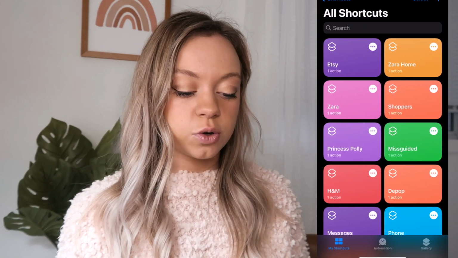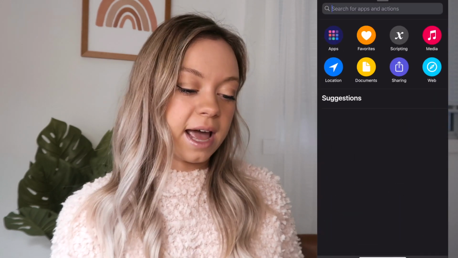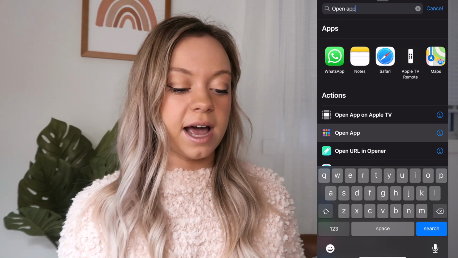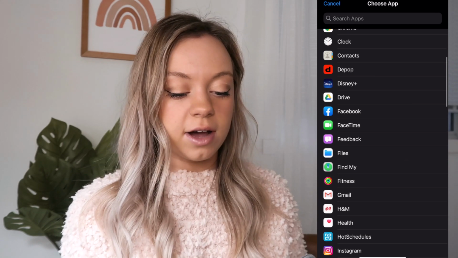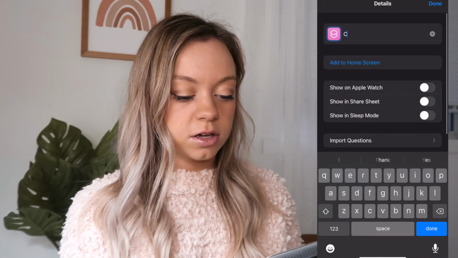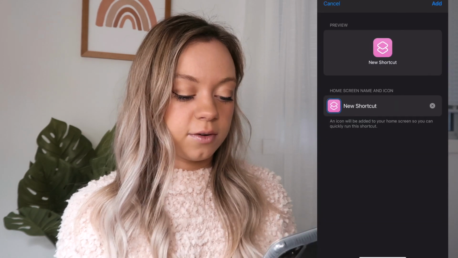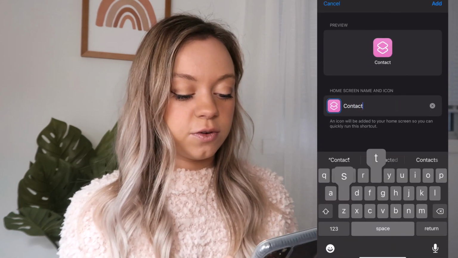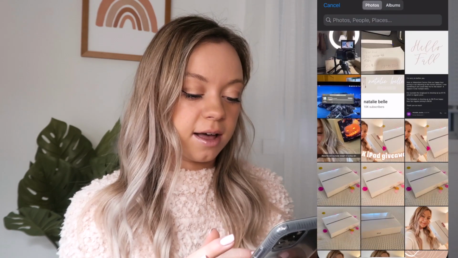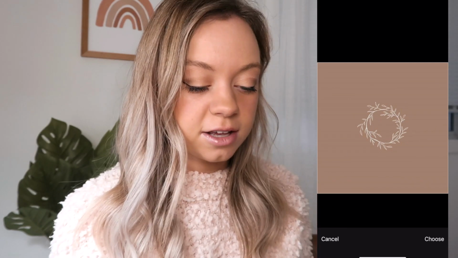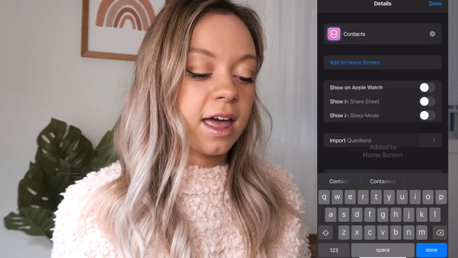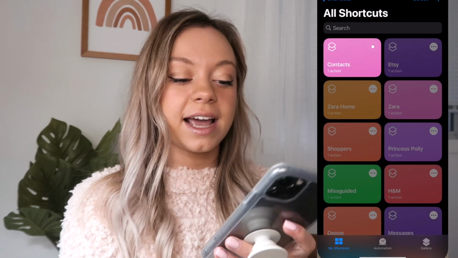and you hit create new shortcut, add action, then you do open app. You select the open app, hit choose, and then you can choose whichever one you want. I'll do contacts for right now. I haven't ever done the contacts one. And then contacts, add to home screen, rename it again to contacts, and then you can choose whatever picture that you chose. So I'm gonna choose this one here. I've already used it, but just showing you guys how to do it. Choose, add, done, and then once you go to your home screen, you'll see contacts is right there, and then you have a shortcut for it. So when you open it, it's going to do that, and then go to your contacts.